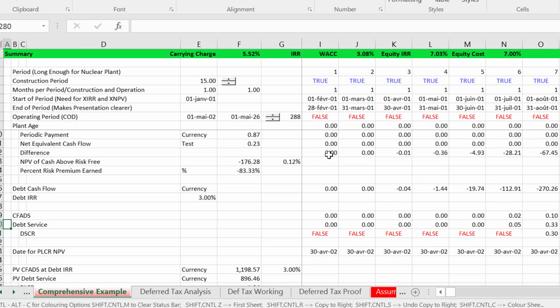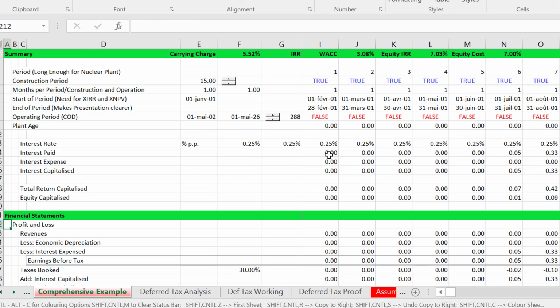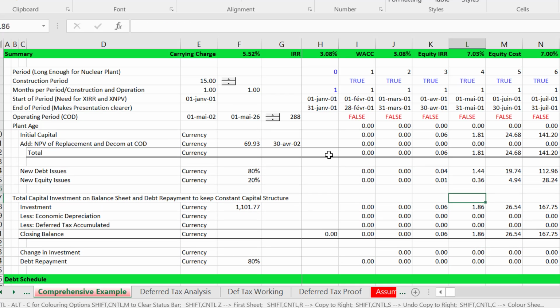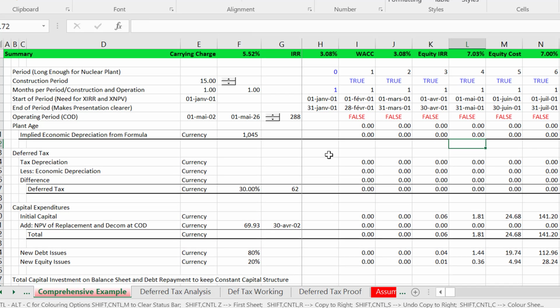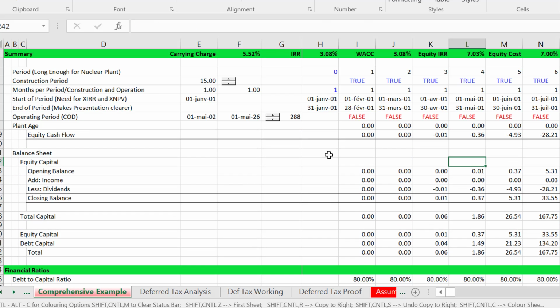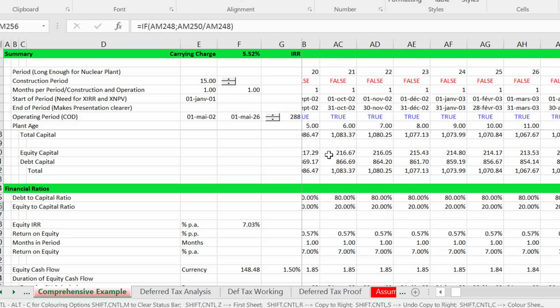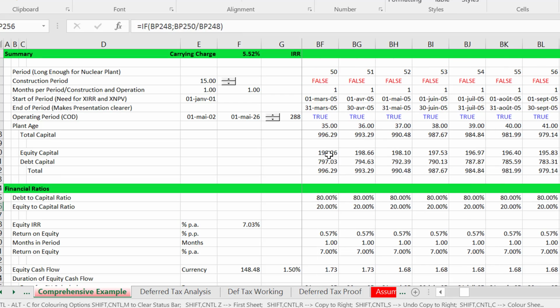We can take that whole carrying charge analysis, and the trick to getting the financial statements right is to get the total capital investment you have, and then just say, well, let's take 80% of that, and that's debt, and let's see how much we're spending, and we borrow 80%. At the very end, this is just a thing of beauty. You get 80 to 20 the whole time. You keep a constant capital structure when you do all of this. I made a whole other video on it. Maybe I'll post that later on. Okay, but it goes through.